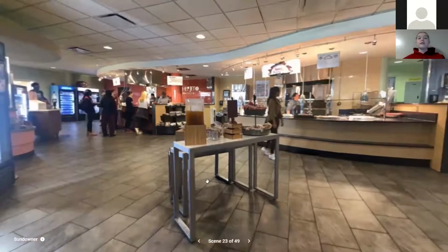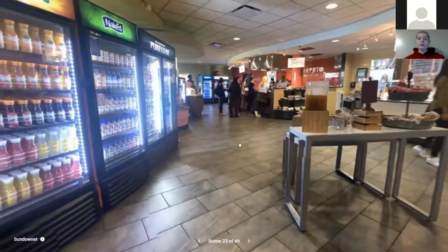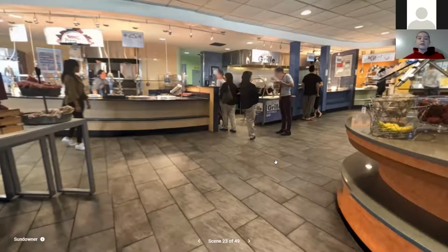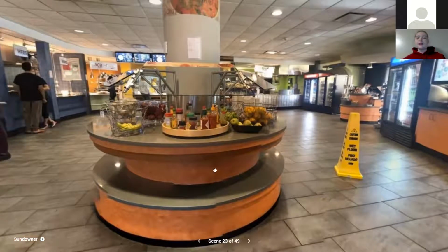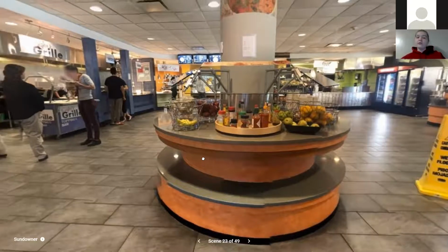All right, so right in here is the Sundowner, which is the other dining hall that I was going to tell you about. So this is the second largest dining hall on campus. It's a very popular spot amongst the students. What I love most about it is that it's got so many options. You're never having the same thing every day, which is very important to me. So we have different stations around here. Back there is a little bit of a salad place. I know you can't see it, but there's a little spot here for to-go meals like deli sandwiches or fruit cups or anything like that. Right back here is Halal Shack, which is fairly new to campus, and it's probably my favorite place to get food from. Really love the food there.